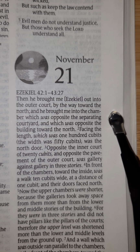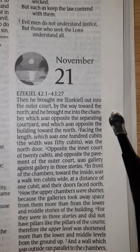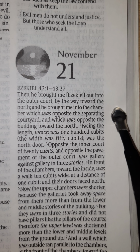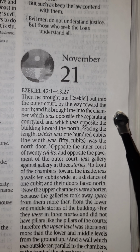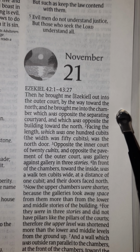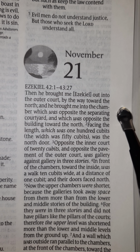Let's pray. Heavenly Father, thank you, Lord God, for another day. Thank you for all of your blessings, for your love and your mercies. Thank you for being you, Lord. May you fill us with your Holy Spirit, give us discernment. May we hear you speak to us through your word, and may we apply it to our daily lives, and may we give you all the glory. In Jesus' name we pray. Amen.